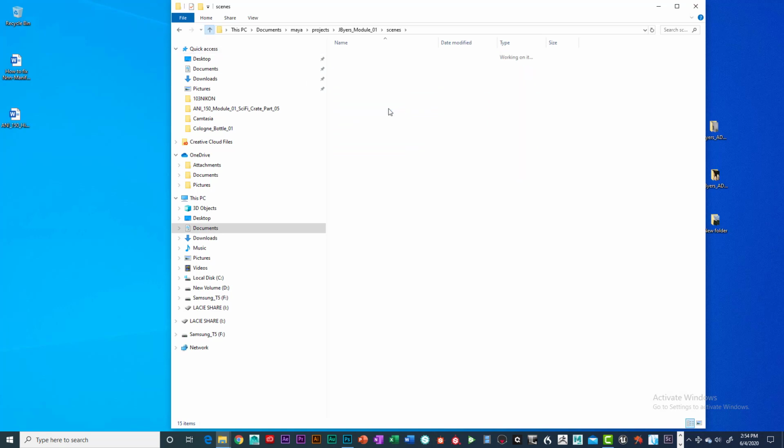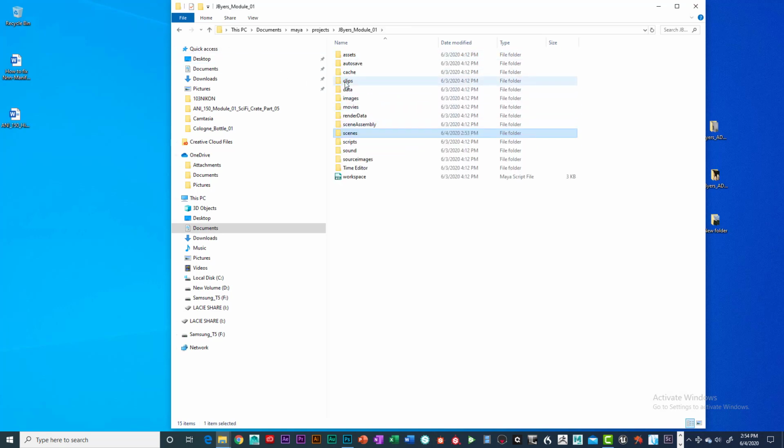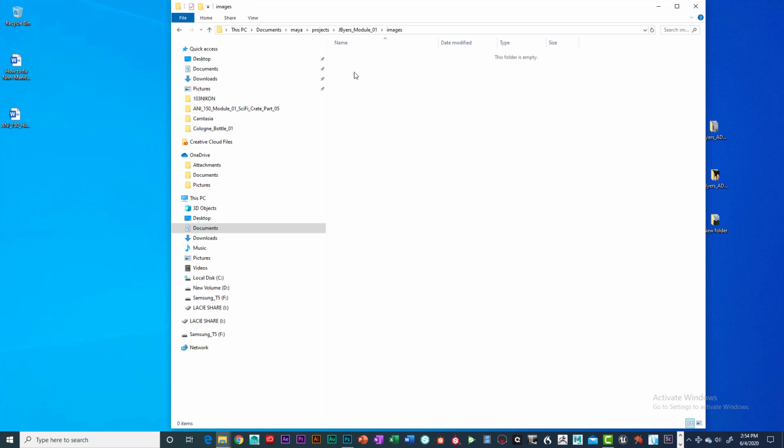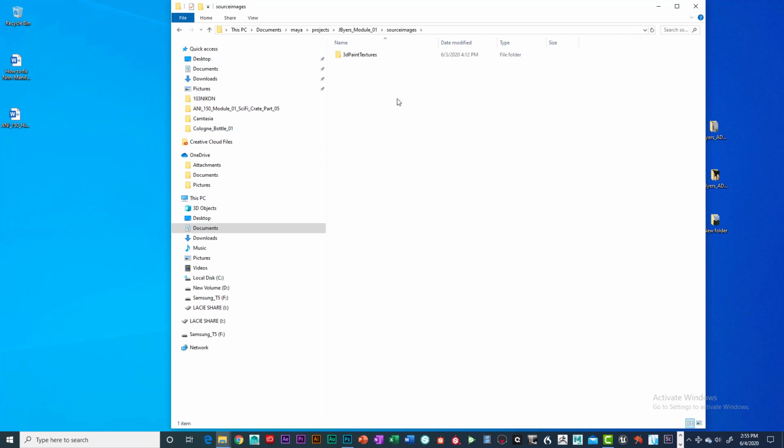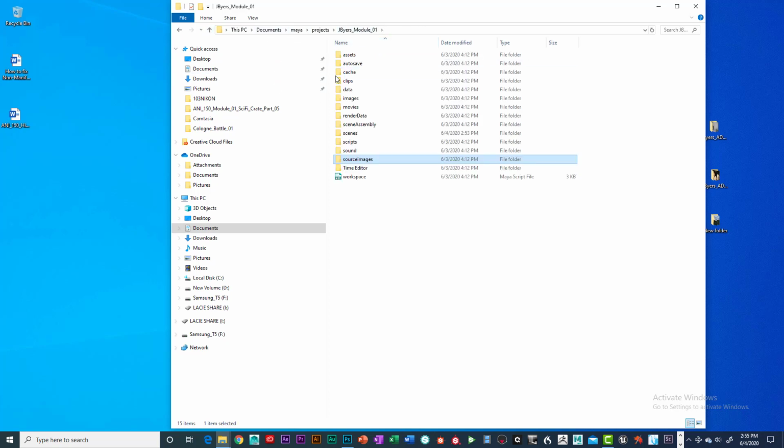So your folders are really important, because if I render out my scene, all my images, all my renders will go into the images folder, so that makes sense. All your textures will go in your source images folder, so you need to remember that. So you need to know where your file system is at all times so you can manage yourself. If you throw stuff everywhere, this is part of management. So all your textures go into source images.